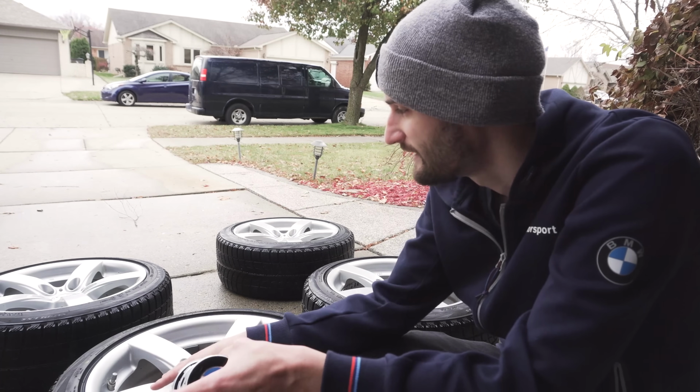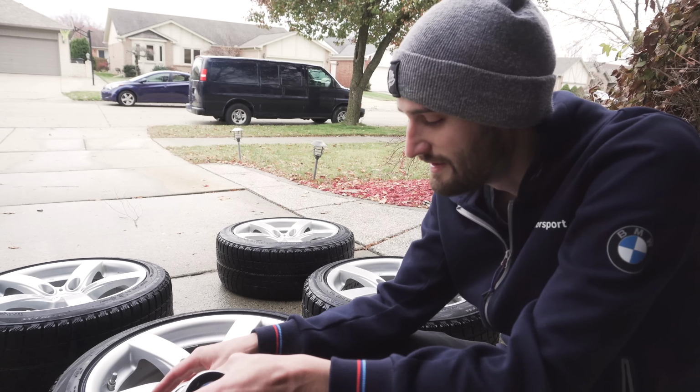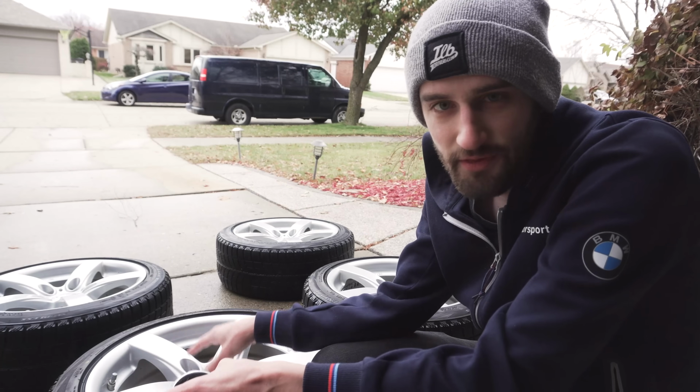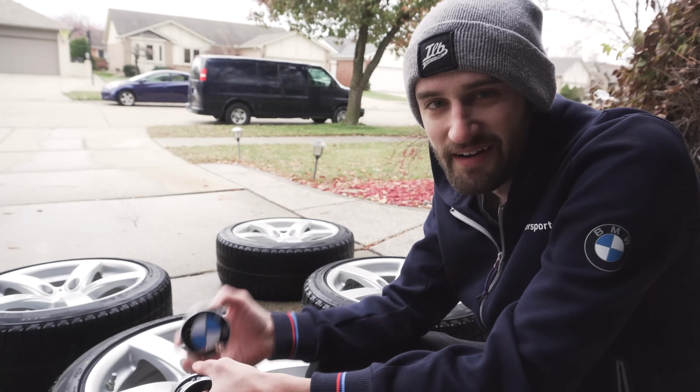I got this whole set used off Craigslist for $400, wheels and tires, so you know, I hate to use the word throwaway, but I'm just not going to be too upset if these get messed up with the salt and the potholes and all that stuff. So we're going to try these out and just see how they work.